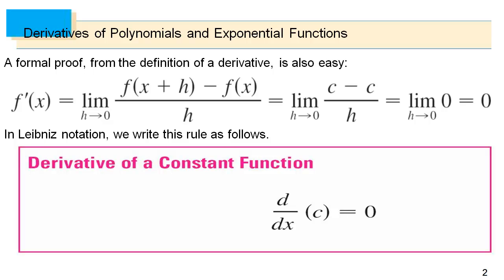Now you can run through the formal proof if you want to. If you try f of x plus h of a constant function, you still get c, because there's no x to plug an x plus h into. And f of x is still also c. You get c minus c, which is 0. 0 over h is 0. And when you take the limit as h goes to 0 of 0, it's just 0. So there you have it: the derivative of a constant is 0. Very important. It's going to help you out a lot when you're starting to take derivatives of things, especially when we want to take derivatives of polynomials.